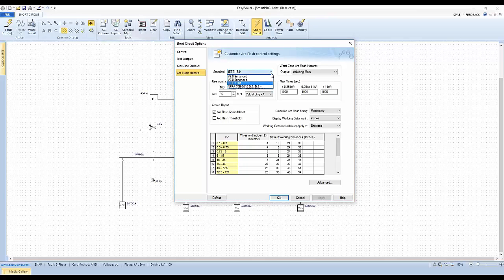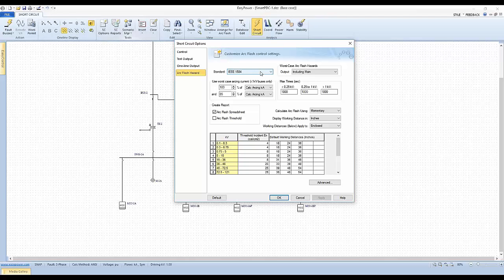There are other models in the tool, and these are for specific applications in different voltage levels that industry pundits believe there's some inaccuracy in, and in most cases it's a more conservative analysis or calculation than the 1584 model permits. So if you have questions about what part of the voltage spectrum to use a different model, please contact tech support at easypower.com.